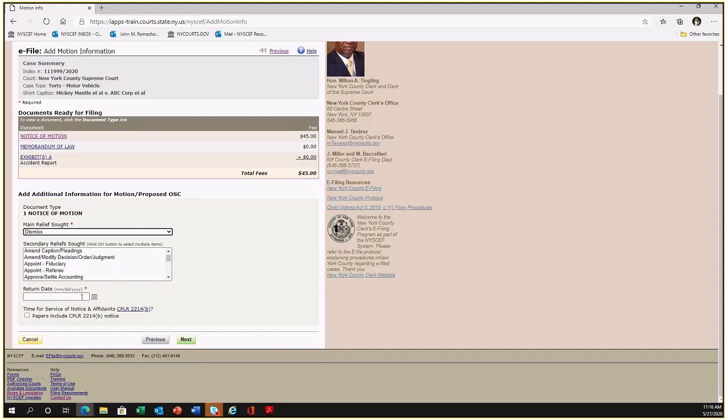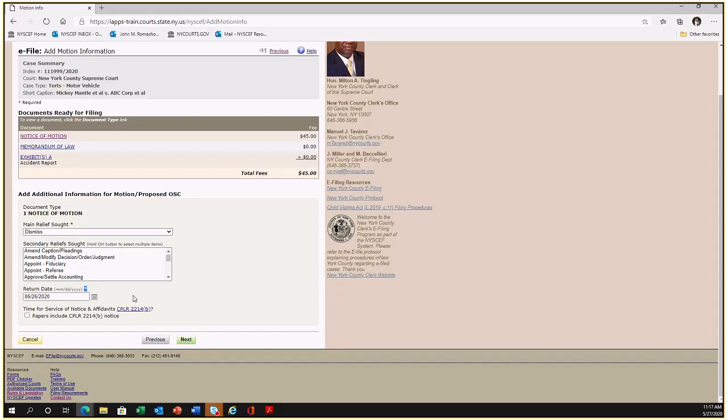Now, return date is required for New York County, so it has a red asterisk. We're just going to select June 26th, 30 days away, a month away. And one thing again I would like to stress here is if you're filing a notice of motion in the case, the return date is not a physical return date at this time during the COVID-19 pandemic.